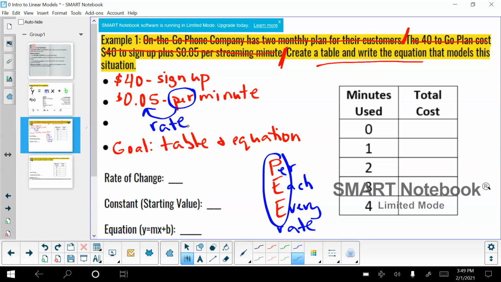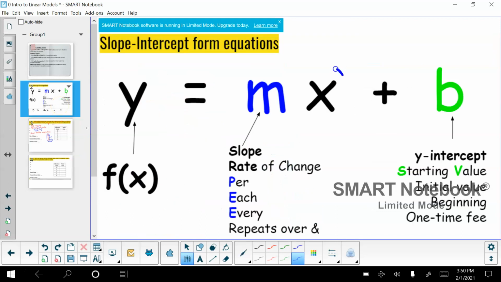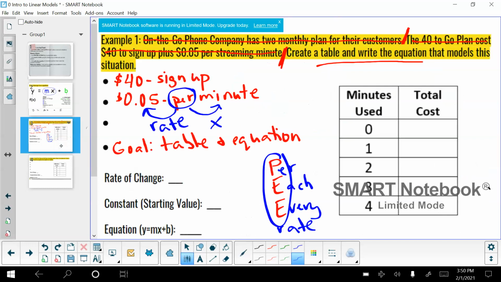Okay, and it just so happens that the word that it goes with, what is that 5 cents for? It's for the minutes. That indicates your X because the rate and the X always go together. If we look back up at our equation, the M is the rate. The rate always goes with your X. They go together. So they appear together and going together in the problem. The 5 cents is for the minutes, so the minutes is our X. And if we come over here and mark our XY table, we always know X is always first, Y is always second, and it does show that the X is in the minutes slot. So yes, the X is the minutes. Now when I write my rate, I'm going to write down my 5 cents.